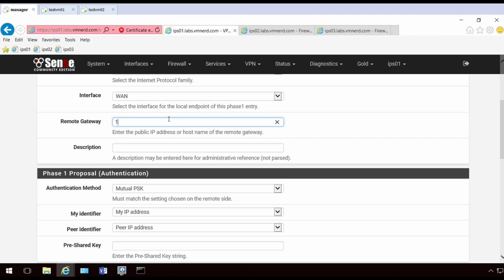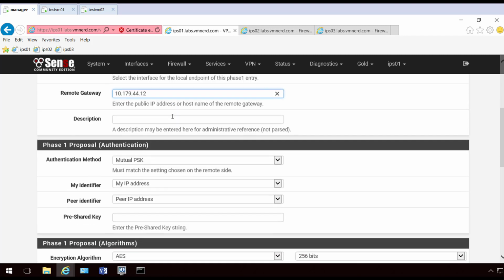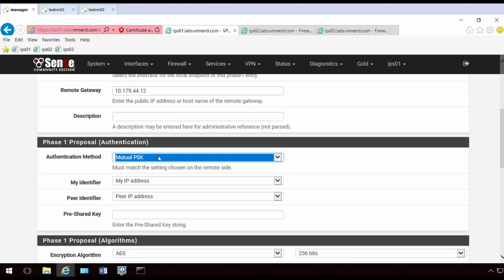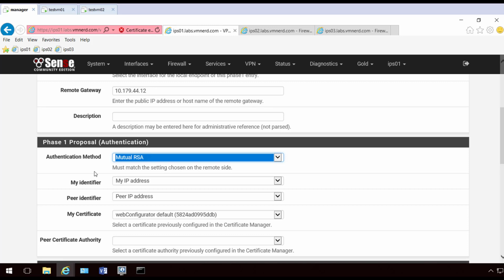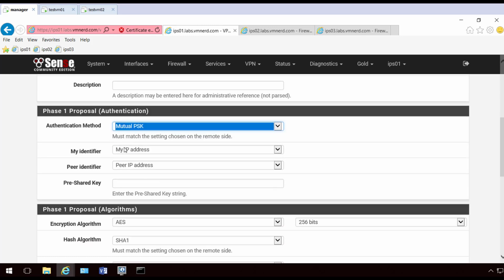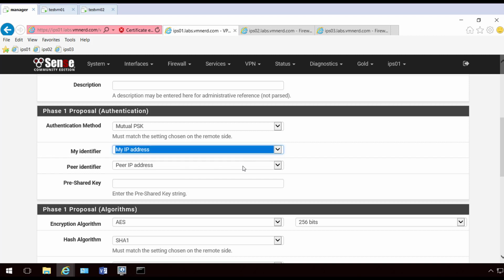We're going to do 10.179.44.12. We'll go ahead and do the PSK, and we'll do IP address against peer IP address. Just for illustration purposes, we'll do PFSense. It is case sensitive.